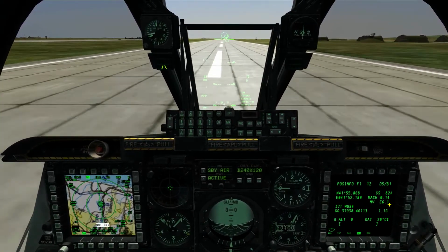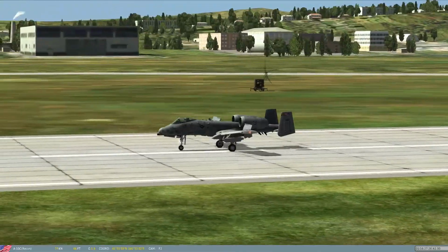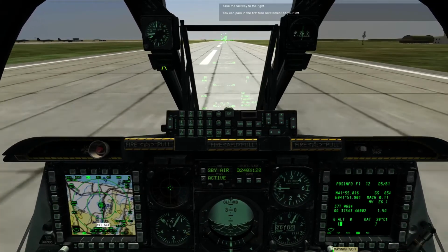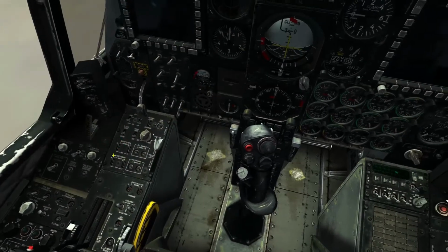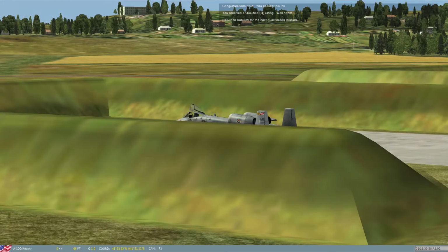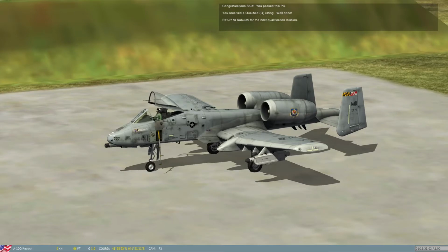Disregard. Fox 2. Fox 1. Take the taxiway to the right. You can park in the first free revetment on your left. Congratulations, Stud. You passed this PO. You received a qualified rating. Well done. Return to Cabuletti for the next qualification mission.